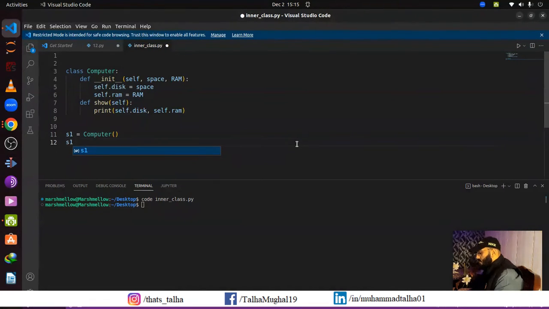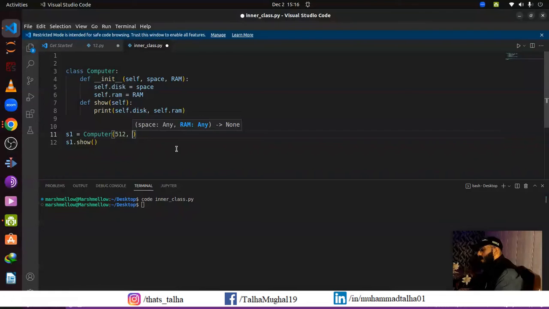From this object, I will call my function show. But before running this program, I'll give the values or arguments to my object. For example, the S1 object will have a disk space of 512 and a RAM of 16 GB.